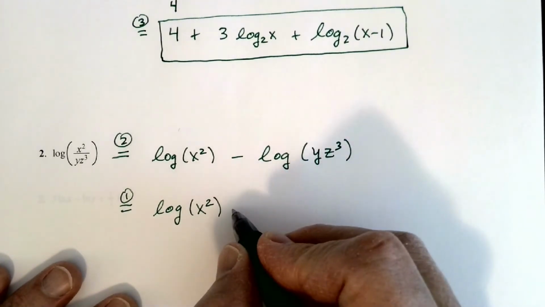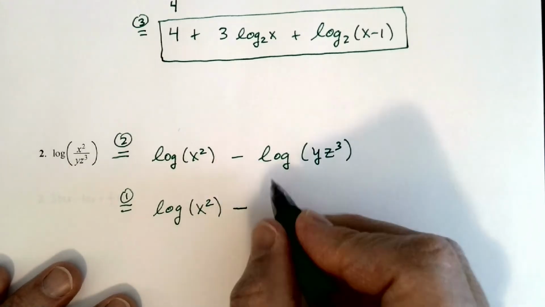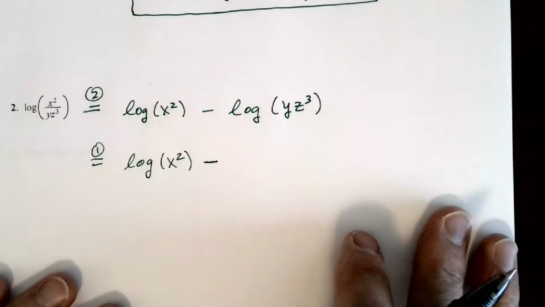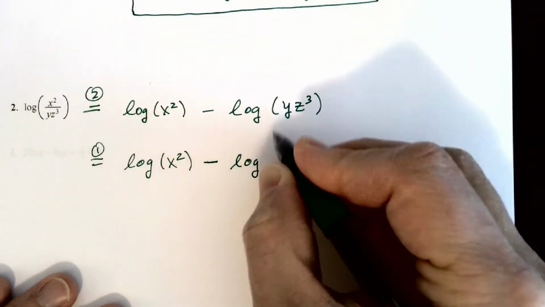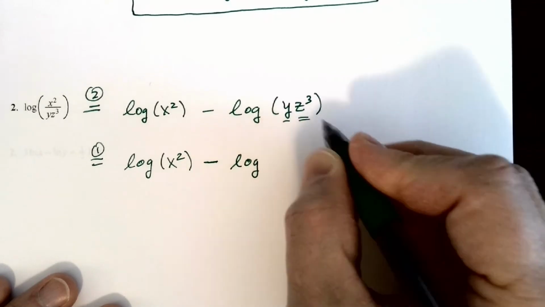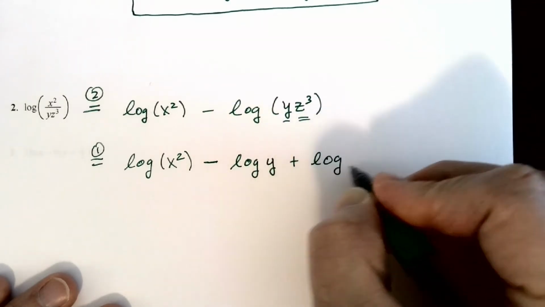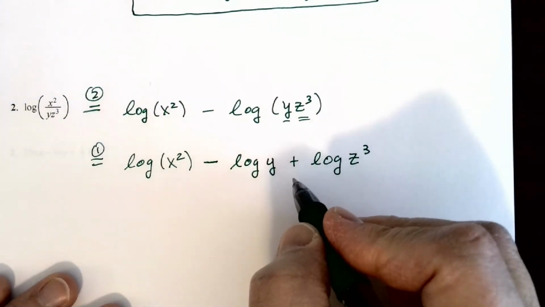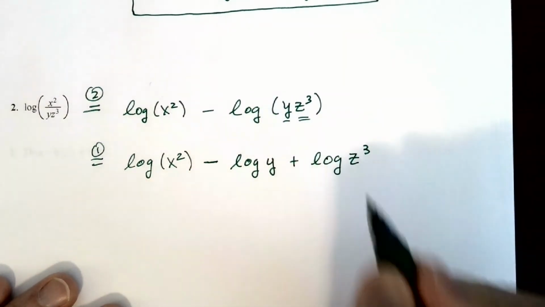Now, I'm going to do something incorrect, and I'm going to see if you can catch this. So that's a minus sign there. Now, the log of a product, we say, is the sum of the logs. Okay. All right. I'm going to write this out. Log of what? I've got y times z cubed, right? So that's log of y plus log of z cubed. That plus that. Okay. Made use of that property. But I have an error here. This is incorrect as written.